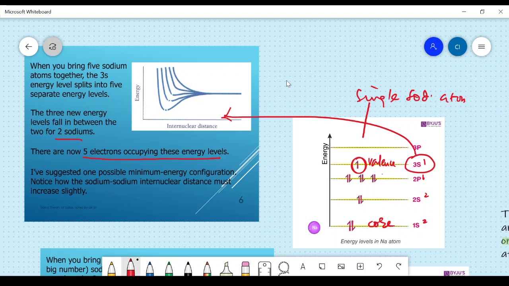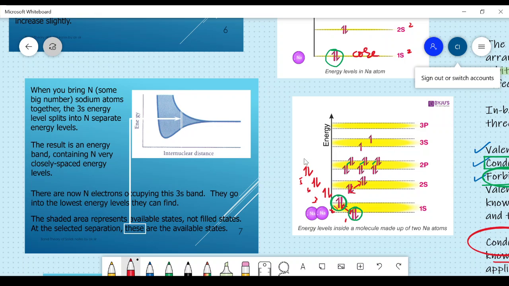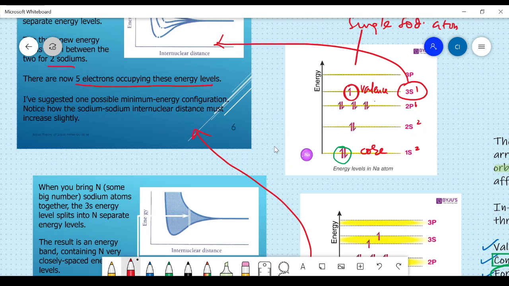As the internuclear distance between these atoms increases, the levels simply merge. You put one more electron there, 2s electrons. So there is a distance between these two, and when you join them together, here is the distance between the second atom. In the first one, you have only one level, one pair of electrons, but when you have two atoms, it consists of two levels. When you have a third atom, it may even come up like this, and that is how we get the building up of the levels: 1, 2, 3, 4, and 5. That gives rise to a diagram like this. You have five levels there.